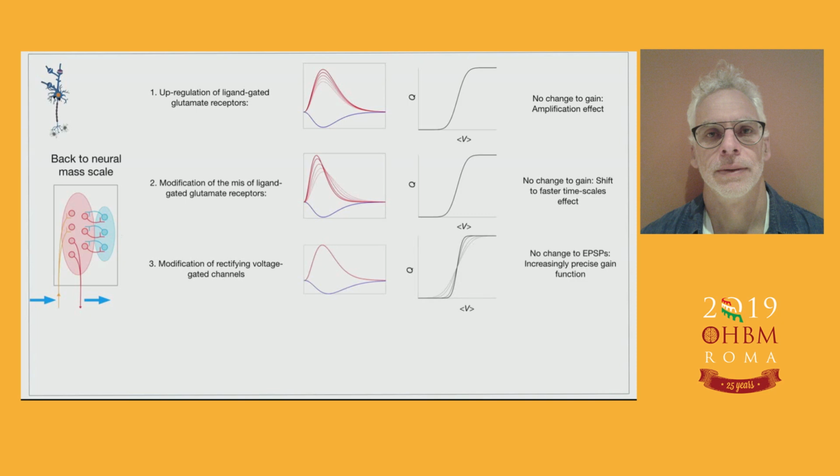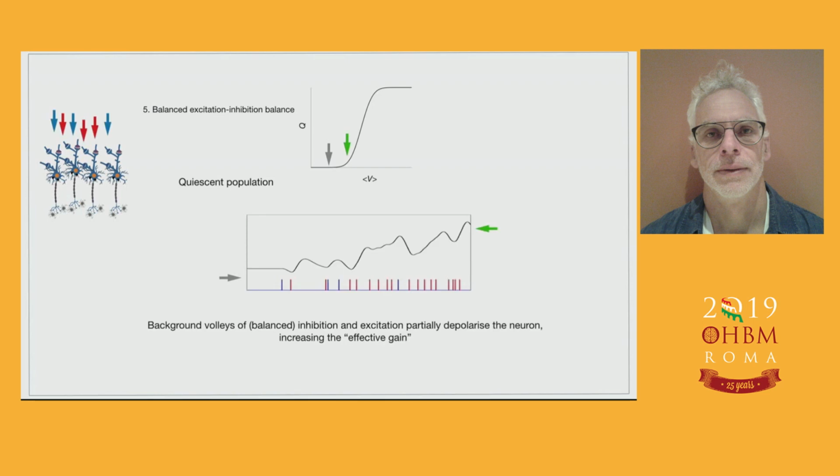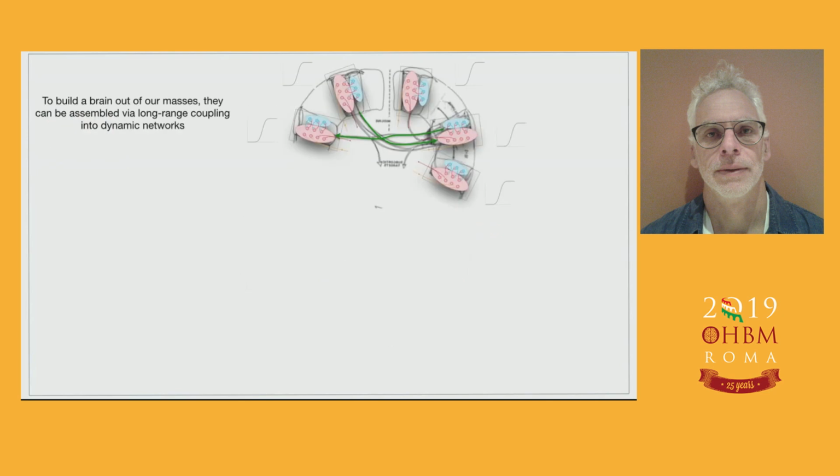And then the fourth mechanism, this liberation of extracellular calcium, when we do the convolution, it shifts this curve to the left. There's a fifth mechanism, that's a dynamic mechanism. If we're sitting down here at a very low depolarized, hyperpolarized state, we're not near this gain function. Without changing the gain function, if there's balanced excitation inhibition, we get pushed up into a region where there's more bang for your buck. Okay, so that's how we've gone from some candidate pharmacological mechanisms at the individual neuron to the computational dynamic principles of neural masses.